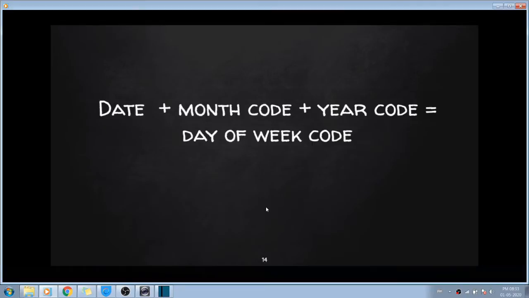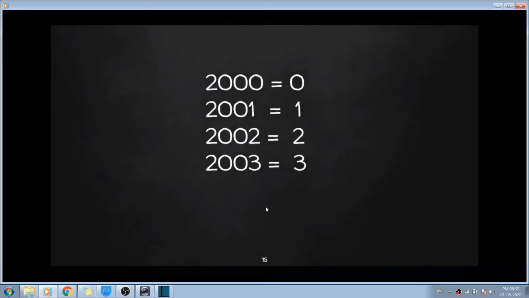As I said earlier, all the formulas and patterns will result in a final number from 0 to 6. These numbers from 0 to 6 will be further converted into their respective weekday codes that we have already covered in the day code section. Now you might wonder, we haven't covered the year code yet. So I am going to teach you the 4 simple ones with which we can start out.